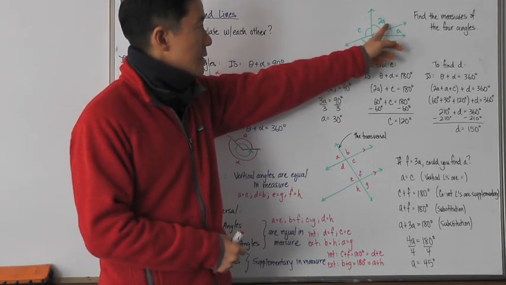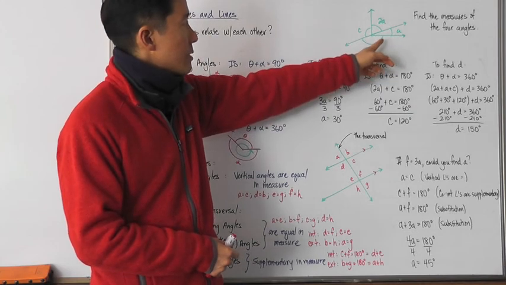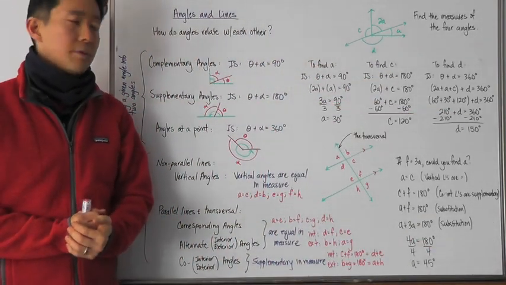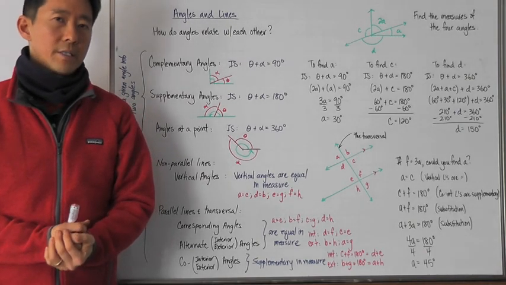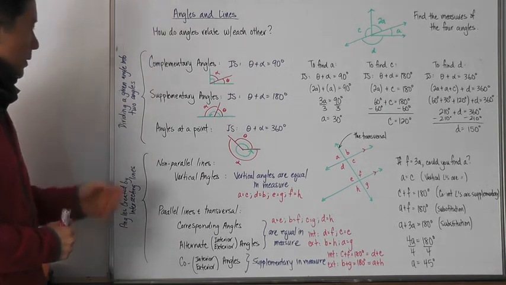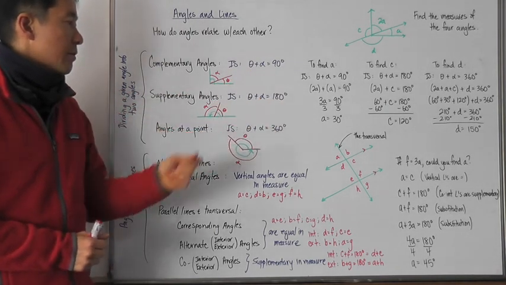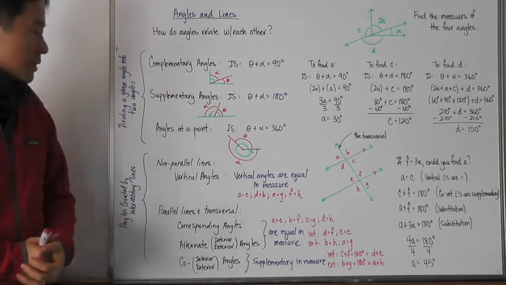And notice that 2A plus C, which is going to end up to 210 degrees, plus D has to be equal to 360 degrees. If I subtract 210 from both sides, I know that D is going to be equal to 150 degrees. Okay. So that's what happens when we can take a particular angle that's given to us, and if we divide it into two separate angles, then of course we can come out with these relationships.